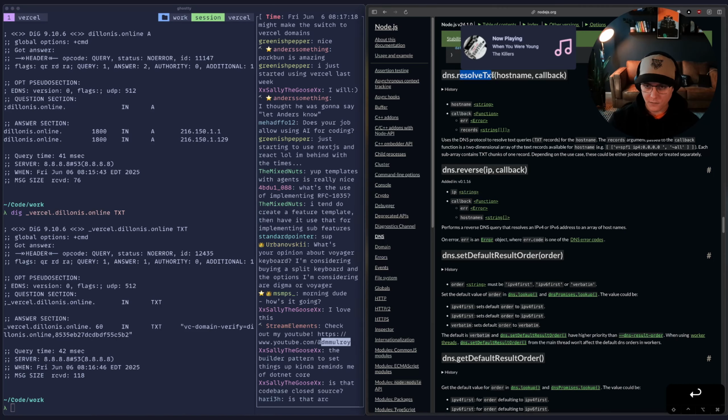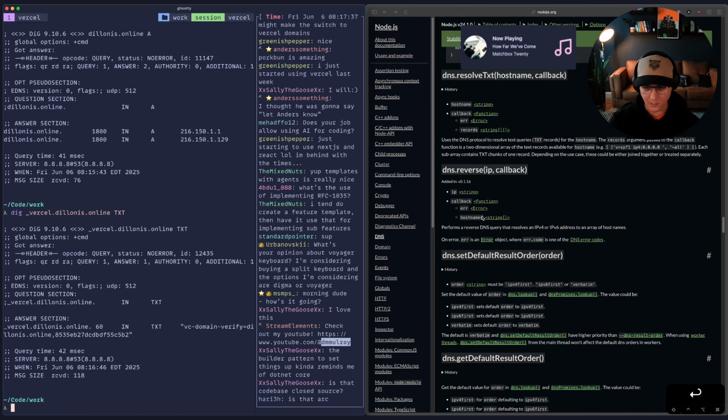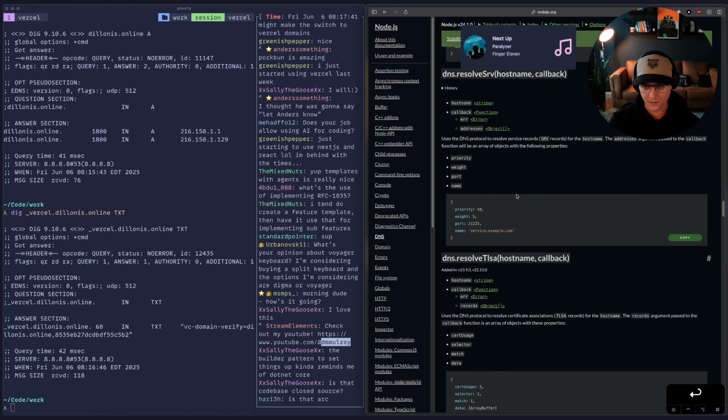If you use Node's standard library for resolving a TXT record, it's only going to return this. It does not return the whole record. So I don't get the TTL back. And other records have more important information than just this stuff. It's picky about what it returns. Here's just a string array. I want the full record.